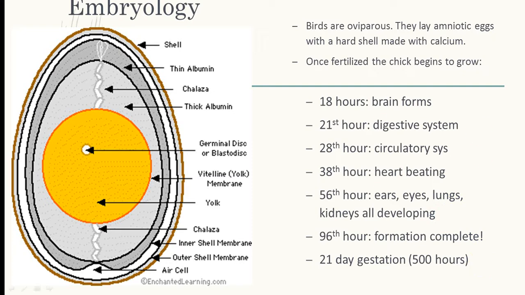Chicks are a special type of offspring, which are called precocial. We're going to see there are other birds that don't give birth to precocial eggs, and I'll explain to you what all that means. All right, I'm not sure if you were supposed to write all this down. If you were, then you can pause this and write this down. If not, it's just information that's interesting to know, how quickly they develop.